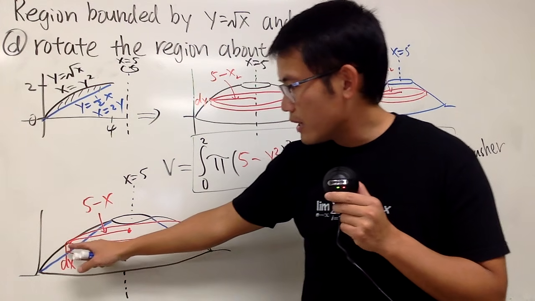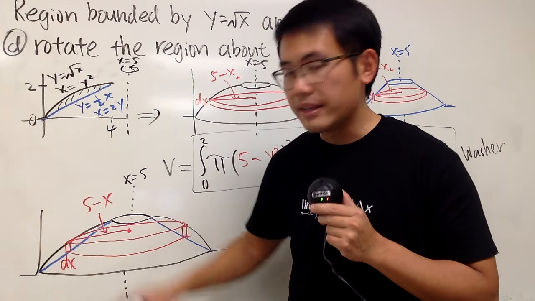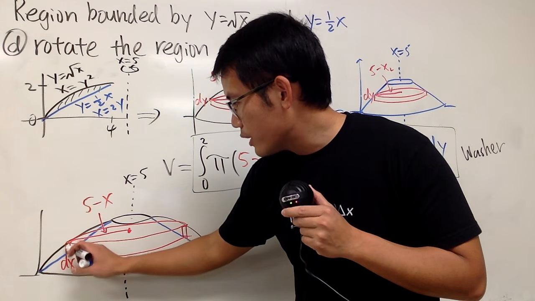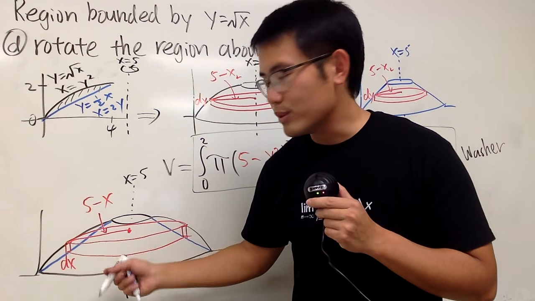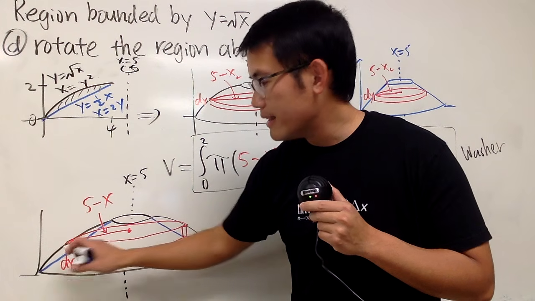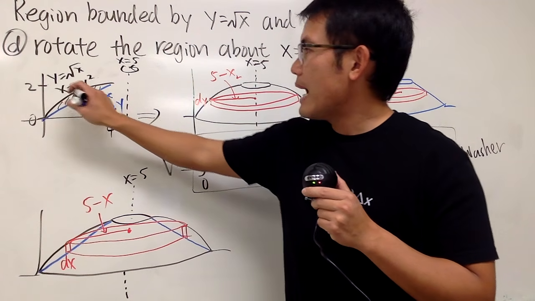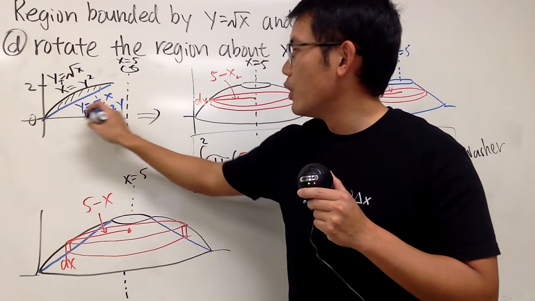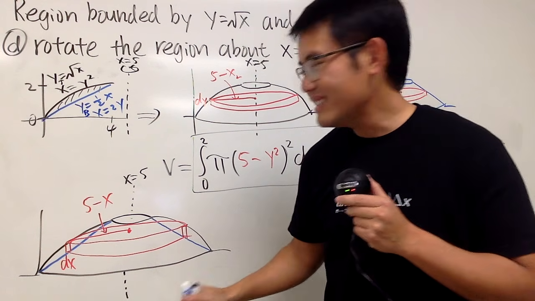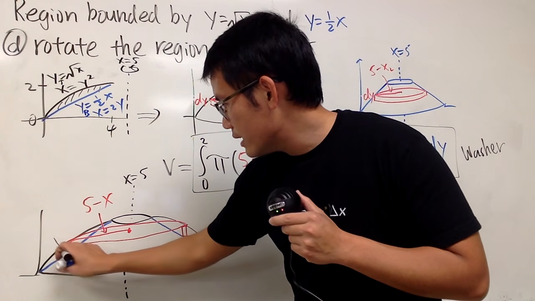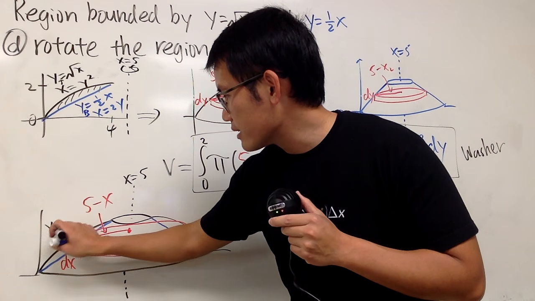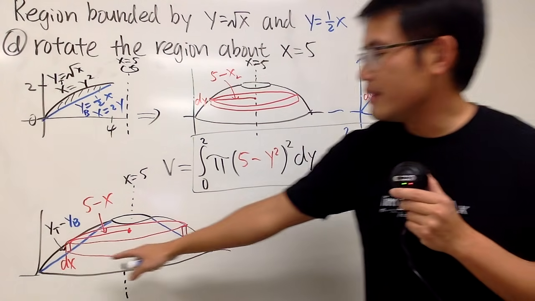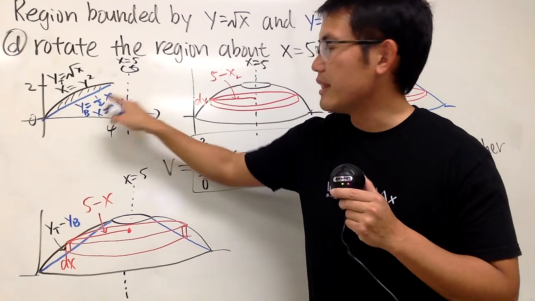Next, we have to figure out the height, which is this and that. Well, have a look. We just want from here to here. And that's the y values. We have to do y on the top minus the y on the bottom. Look back. y on the top is square root of x, and then y on the bottom is 1/2 x, right? So for this one, let me just indicate that it's y on the top minus the y on the bottom. But we are in the x world, so be sure you use this and that.